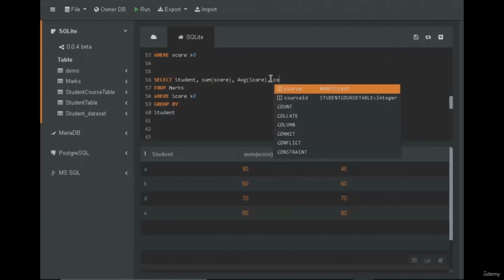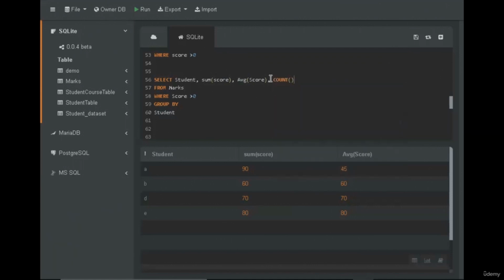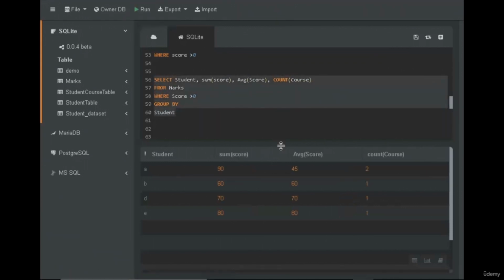So count, we can do courses. And now when we run this, it gives that A has enrolled in 2 courses and this is the average score for him. And B, D, E have enrolled in a single course, and these are the scores that they have achieved.